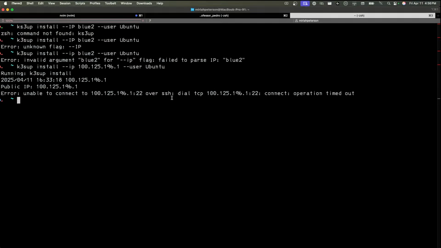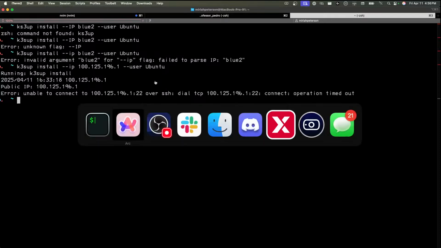mini computers. What? It doesn't work over the Tailscale IP? I thought it did.